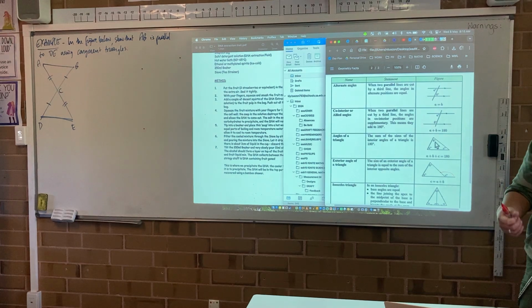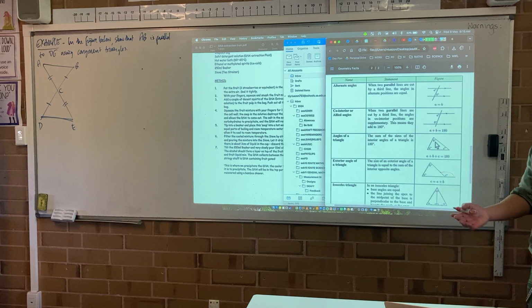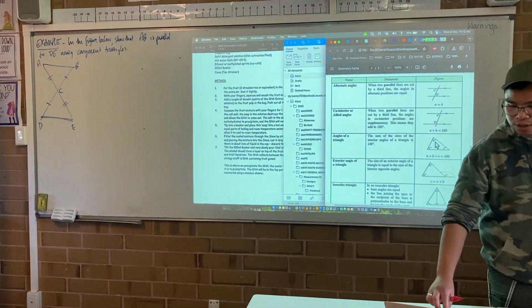But when you're revising, when you're writing your cheat sheet, any of these that you don't remember, you add it. I don't know what you don't remember. That's up to you to decide.